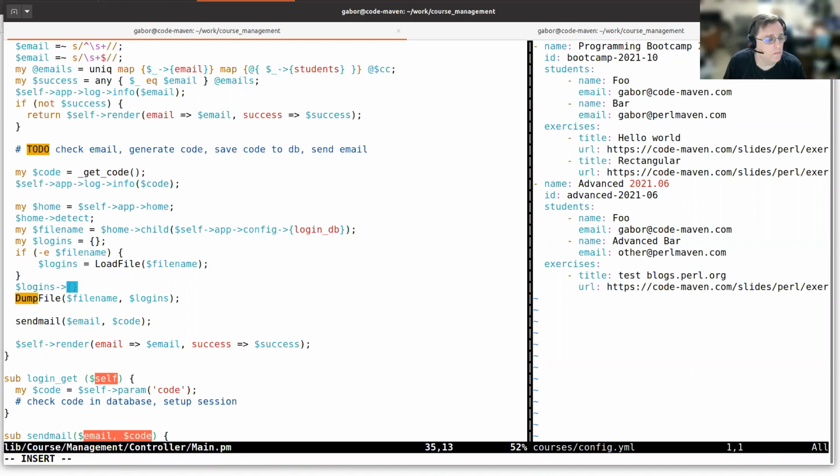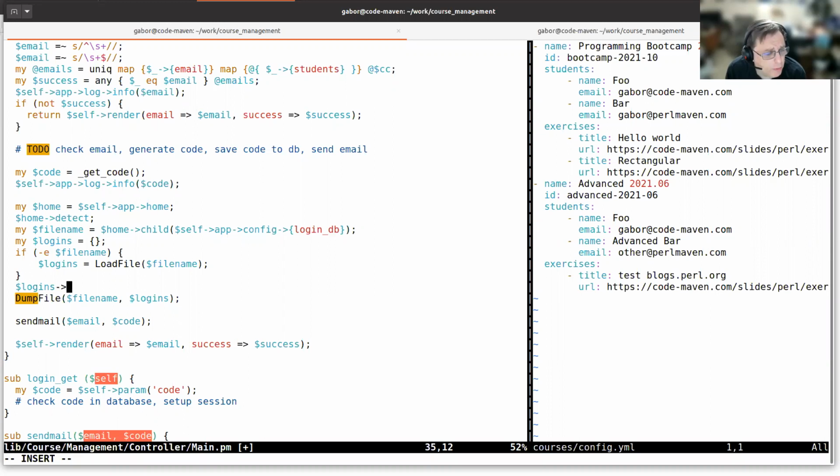Okay. So here we need to store the email, the ID and the timestamp. Probably the ID, so the ID is unique, and that's what we're going to look up anyway. So logins is going to be an array of hashes, and we're going to push onto it. I thought it's a hash, so the key is the code.